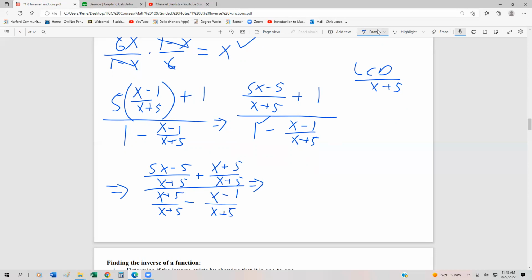Now let's combine like terms. Notice in the numerator, we have a negative and a positive 5. We have 5x and x, so that's going to be 6x. So that becomes 6x over (x + 5). In the denominator, by the way, this should be x minus 1, excuse me, so ignore that. We have x minus x, they cancel. We have 5 minus a minus 1, which is 6. And then we have x + 5.